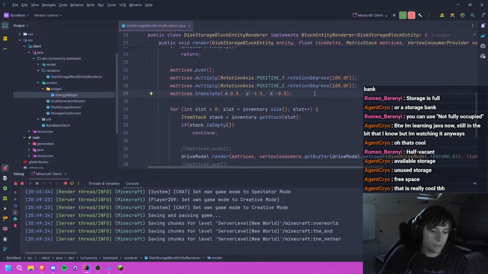So, if we say negative 12 over 16, yes, but actually it's not going to be 12, it's going to be 10, because we're moving it from the bottom. No, we're moving it from the top, so it goes like top up. Okay, that's good. That's a good start.